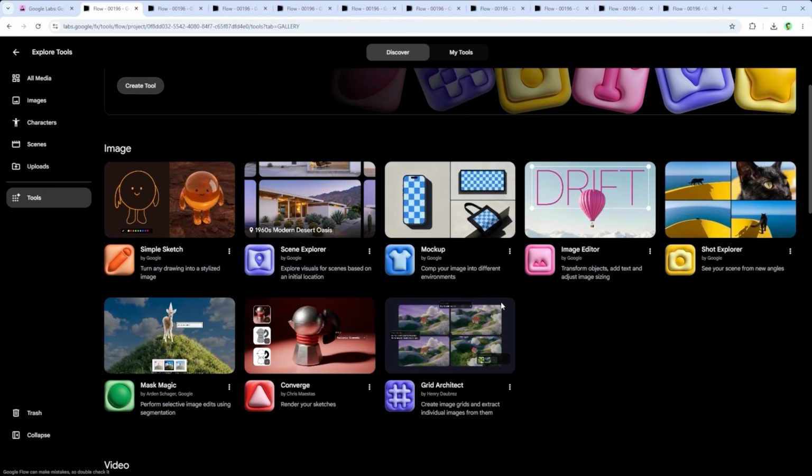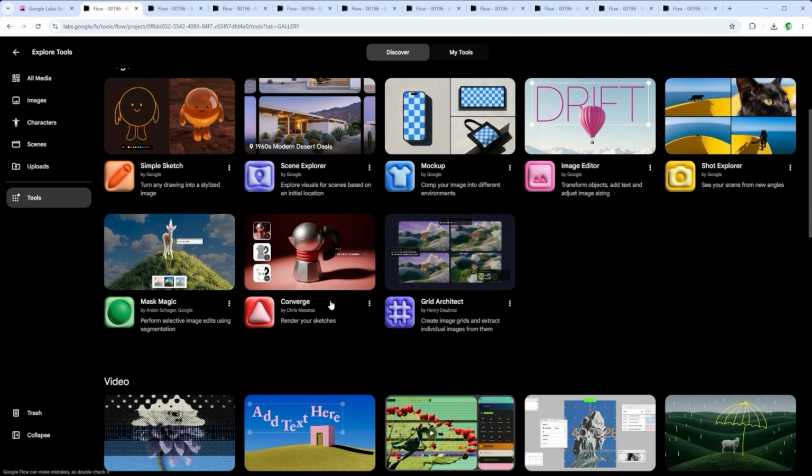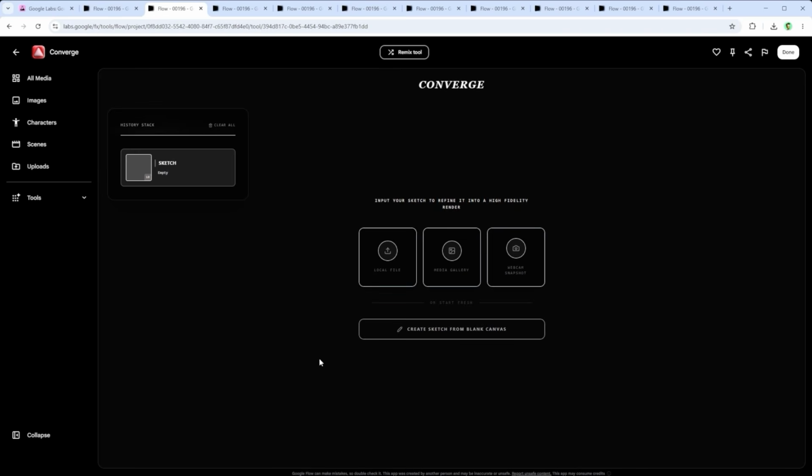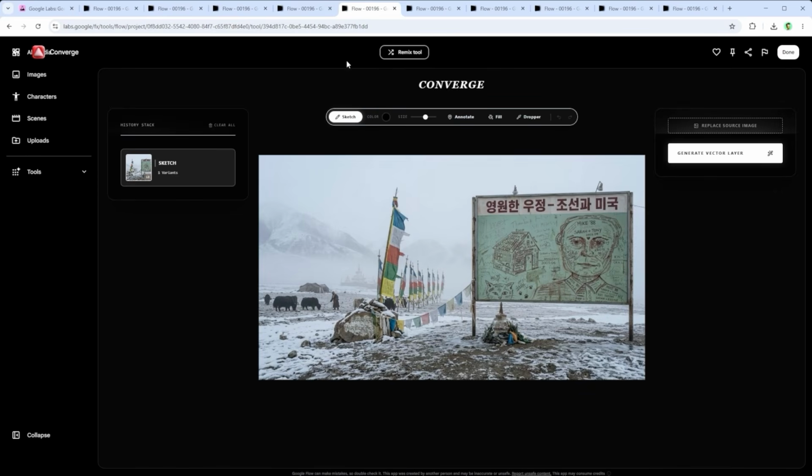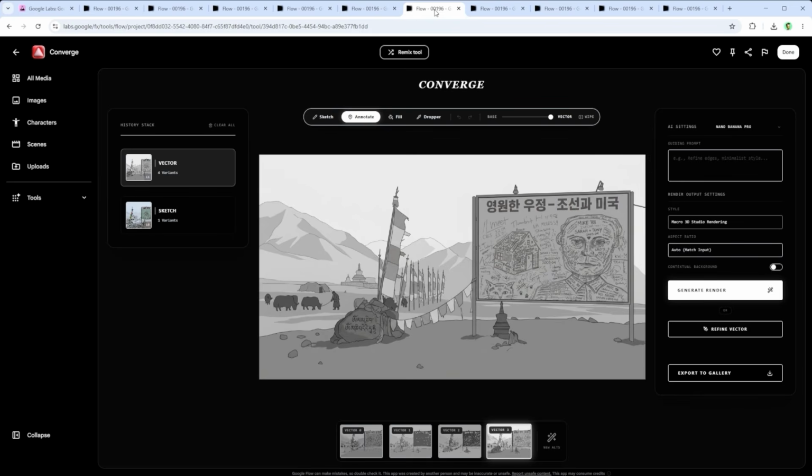Converge, in Midjourney terms, you would probably call this retexture. The tool lets you take an existing image and push it into a different look and feel. So, for example, turning day into night, or desert into water. To understand how this tool works, we kind of have to take one step back. First, the AI needs an input, either a sketch or an uploaded image. Then, the first thing it does is basically decode that image. It tries to reduce it into a simple black and white vector-like form. Only once that simplified version exists can you move on to the next step.